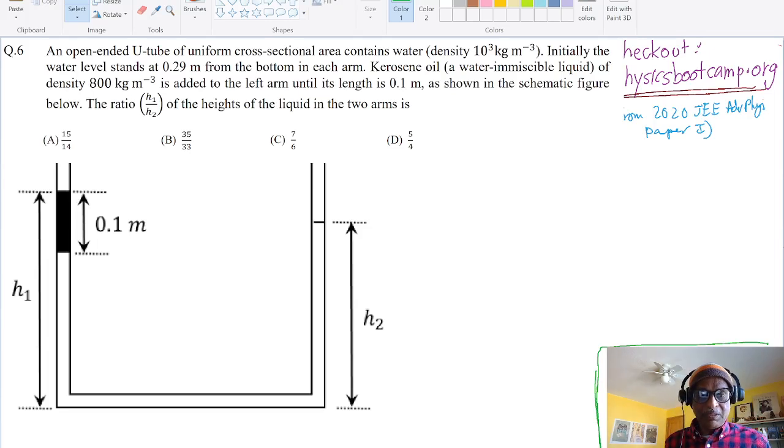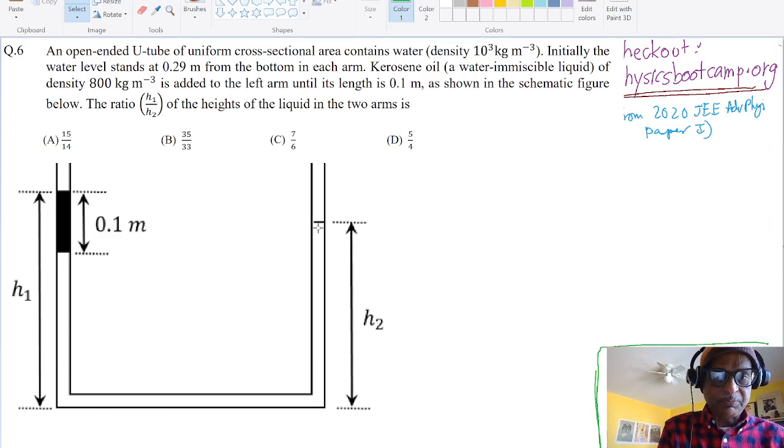So today we have this interesting problem from 2020 JEE Advanced Physics. Let's read this problem. You have a tube that is open on both sides. Originally you had just one fluid, the green fluid, which was the only fluid there, at an even level, somewhere in the middle.